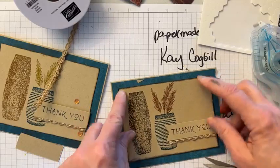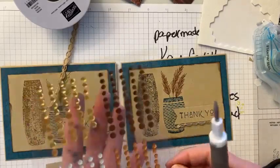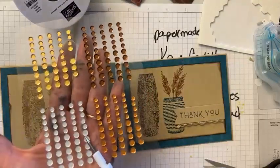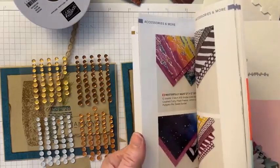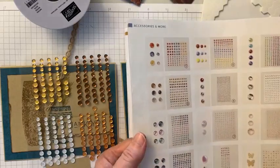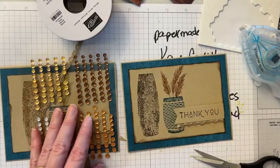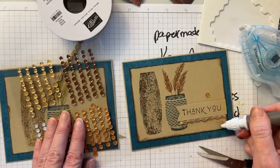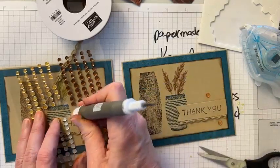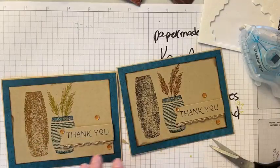Now that is gorgeousness — super pretty! Now what we're gonna do is take these sequins. They have all the best colors: copper, gold, silver, and a lighter copper. The package is on the other table, but they're called Neutral Adhesive Back Sequins, item 161627 — so make sure and pick some of those up. We're gonna use these coppery ones and put one here; we're just gonna make a triangle with our embellishments — that's a good artistic tip. And that is our embellishment on this card.